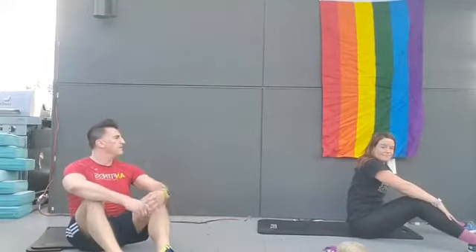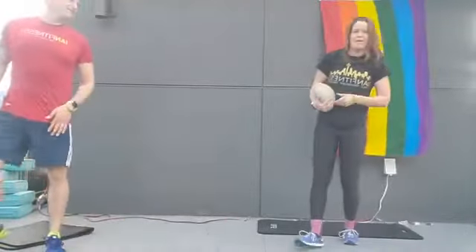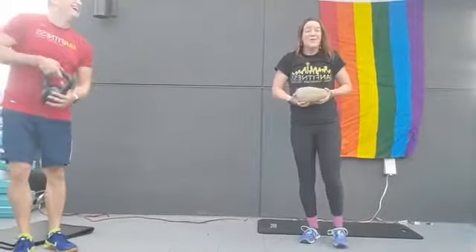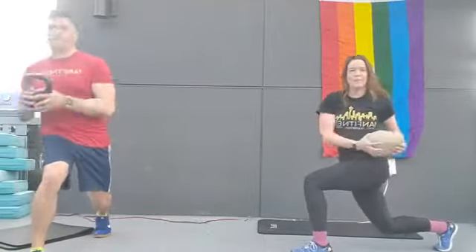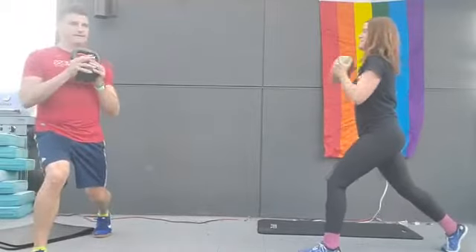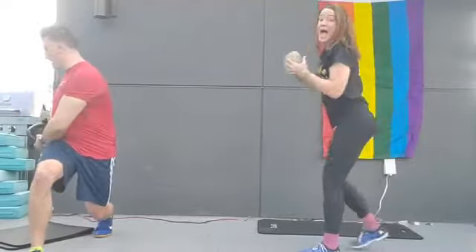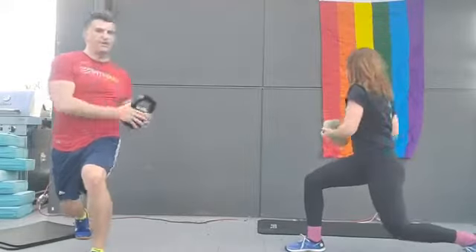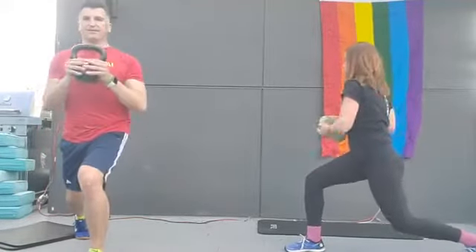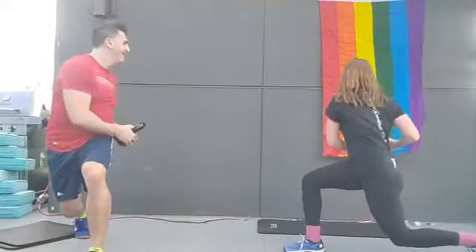Woodchoppers! Get ready to chop some wood for that great bonfire later. In three, two, one, let's go for it! Little wood chop, up to the top, wood chop. For balancing sake, I'm going to face my body forward so Juan might talk to you a little more. Full twist — bring that weight all the way around to the hip and back. Switch those legs! All the way to the top, down to the hip bone, up to the top, down to the hip bone. Full twist of that torso. And three, two, one.